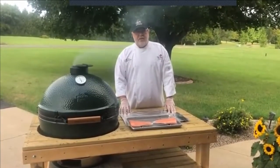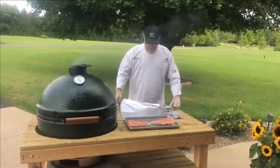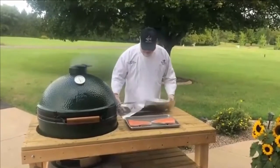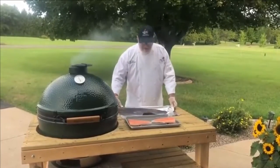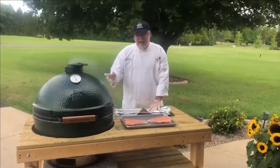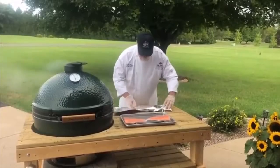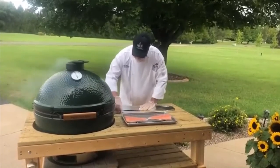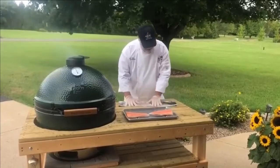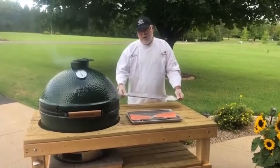I always buy heavy duty foil, and this happens to be an 18-inch piece. I'm just going to fold it into thirds to give me some strength so I can transfer that fish to the grill. I call it a grill, but today I've got it operating as a smoker. So I just flatten this out like this. Play with the wind a little bit. So now I've got a piece of foil that's 3 times as strong when I go to put it on the grill.